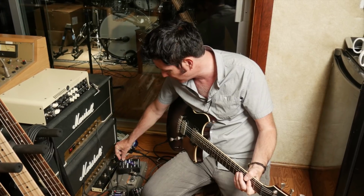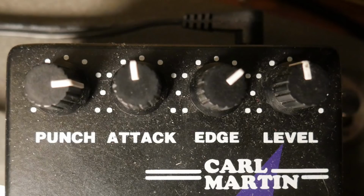And now I can get really beautiful. What I love about this is the punch, the attack, the edge allows me to get a bit more low mids.